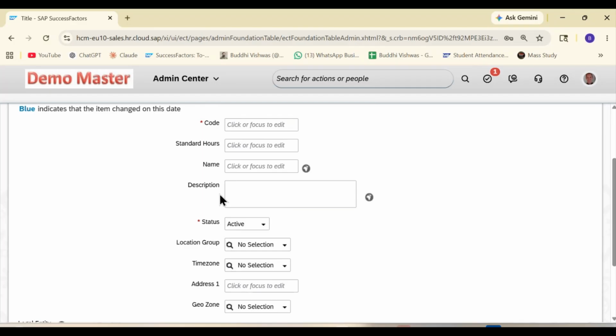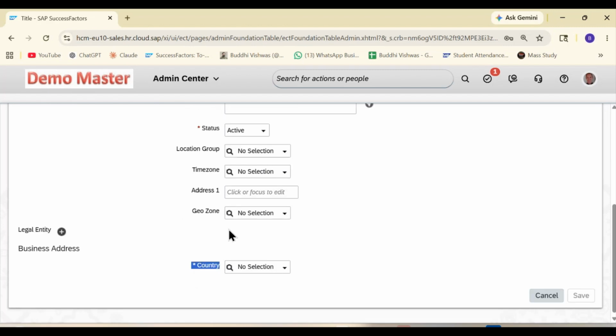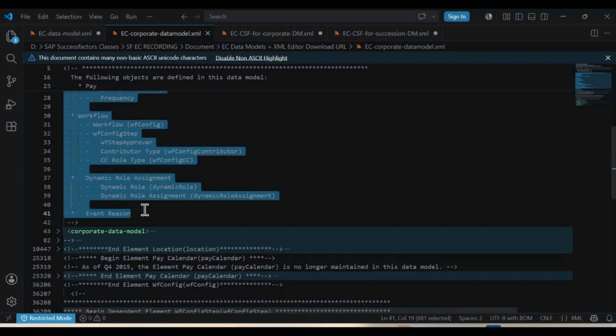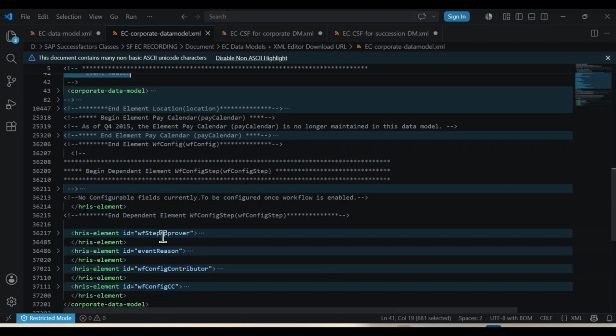Let's suppose you want to make another field mandatory, or your client wants one more field added. That is only possible in these XML files.